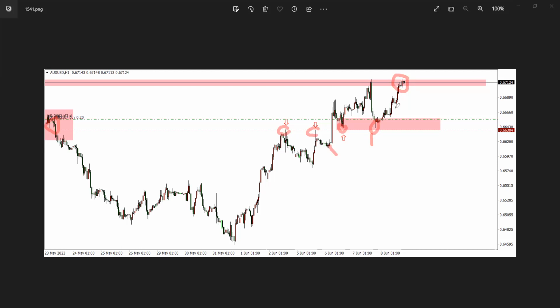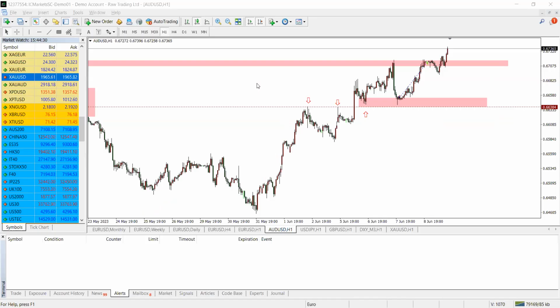I'm going to show you the follow-up on the charts. As I said, I'm going to be showing you where to buy and also where to sell on this chart now, right? So this was the trade that we took. We had a few good pips here and there on the Aussie. And back to the live charts, just to show you what's happening now.